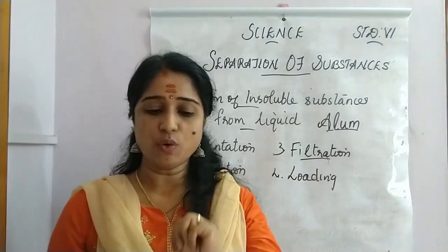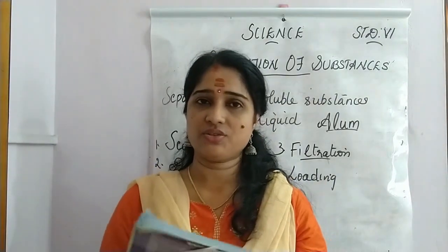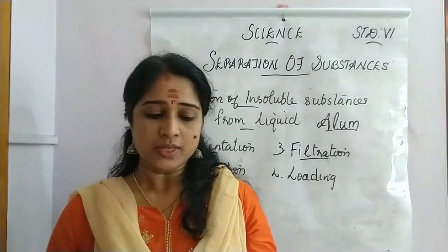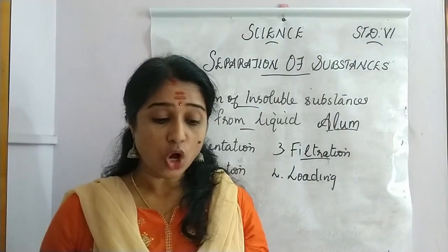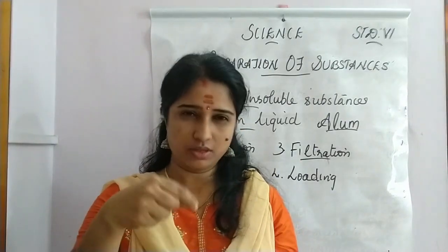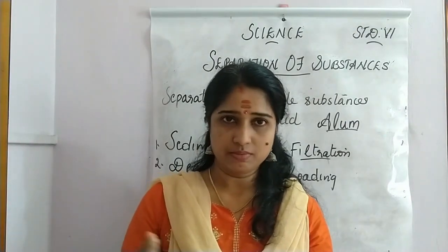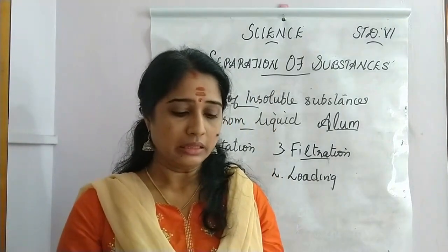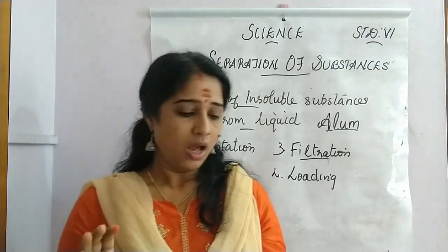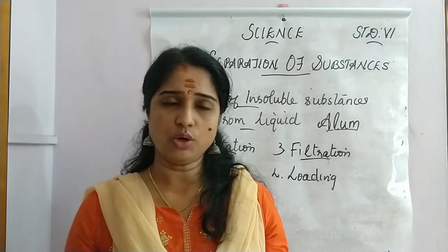And take 4 spoons also. You can label A, B, C and D. Write label 1 glass A, 1 glass B, 1 glass C and the last one D. Add half a teaspoon of salt to A. First glass, having muddy water, add half a teaspoon of salt. Second one, alum powder. Alum can be ground into powder form. Third one, talcum powder, the normal facial powder. And D, only soil and water. Don't mix anything.